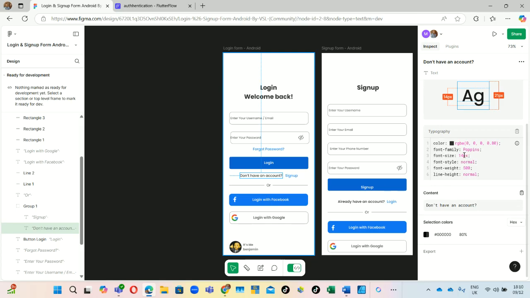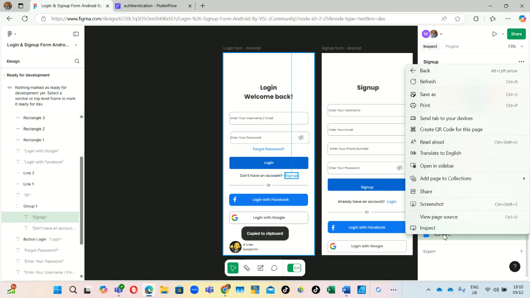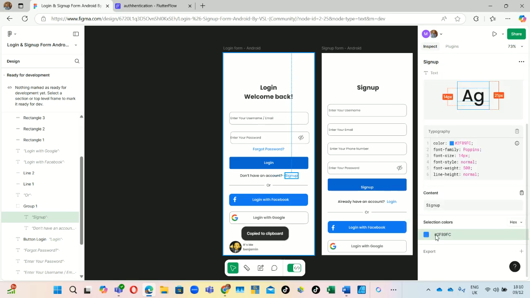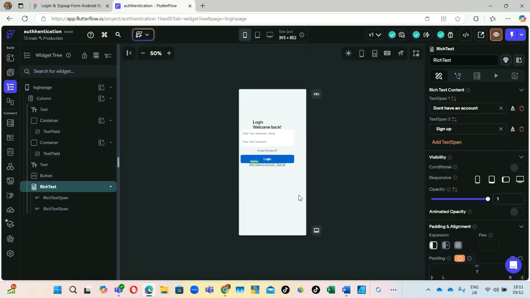It has a font size of 14. And this one has a color. Let me pick its color. Sign up.